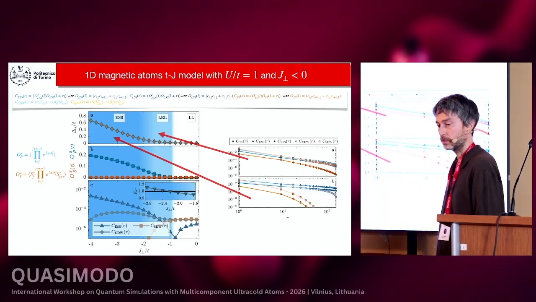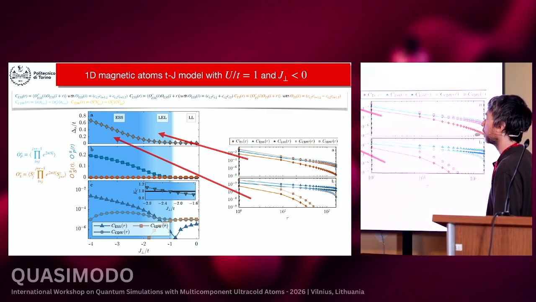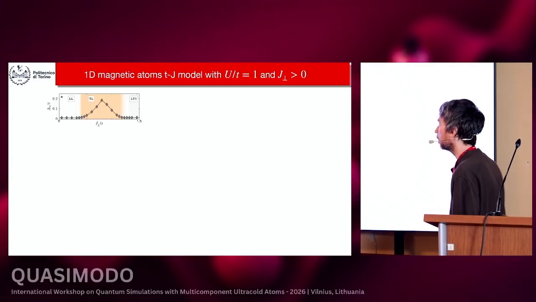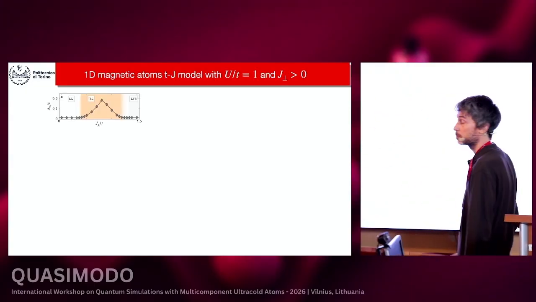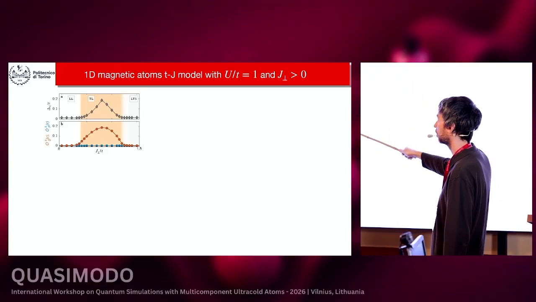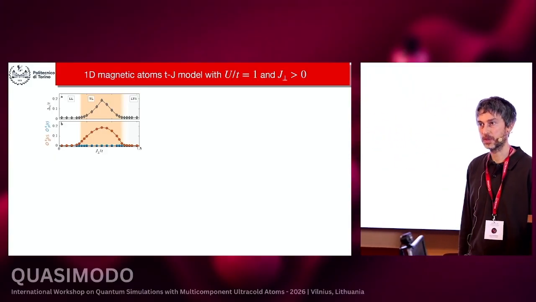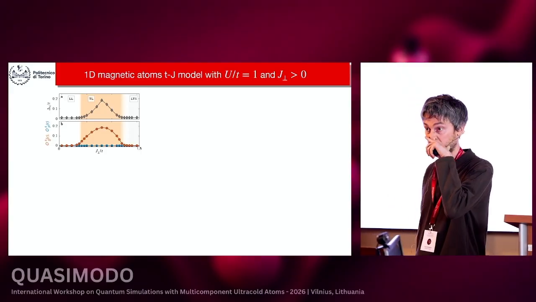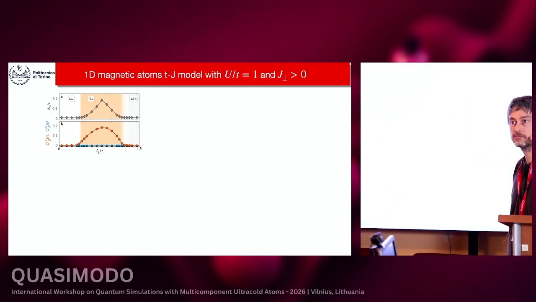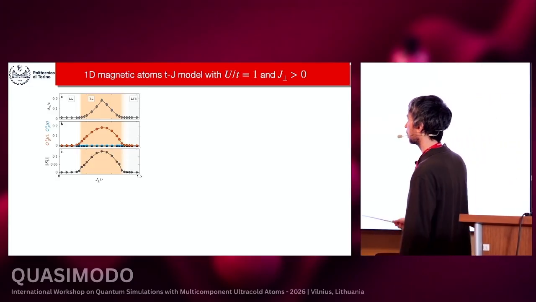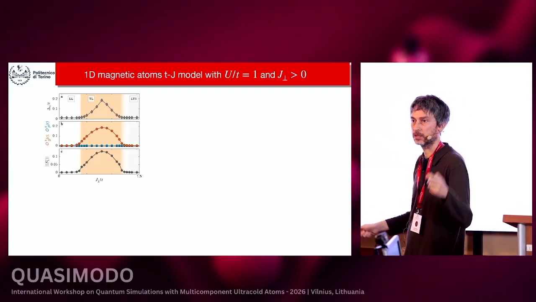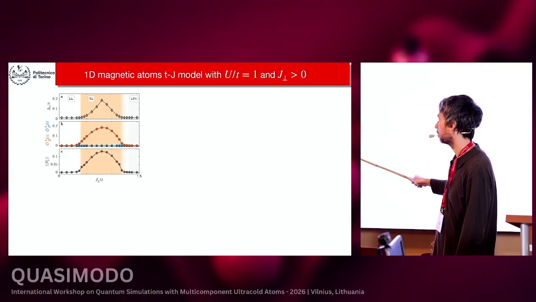Good. But I would say that the situation becomes even more intriguing if we flip the sign of J-perp. Here again, we find a region with a finite spin gap, and this region is completely captured by the long-range order of a string order parameter. This means we have a clear indication of a topological phase. But as you know, in topological phases we should expect the appearance of edge states. In this case, edge states are captured by a finite expectation value of the magnetization at the system edges. You can see that here this is clearly finite.